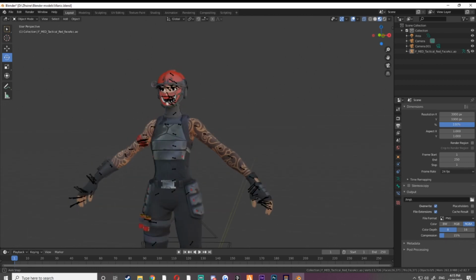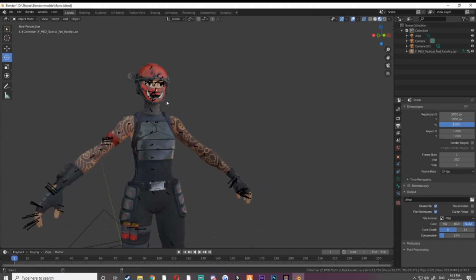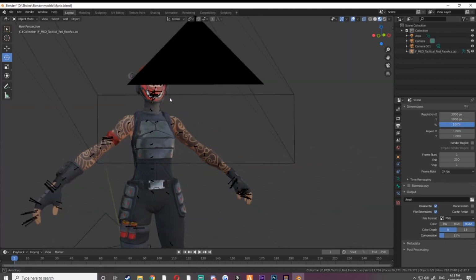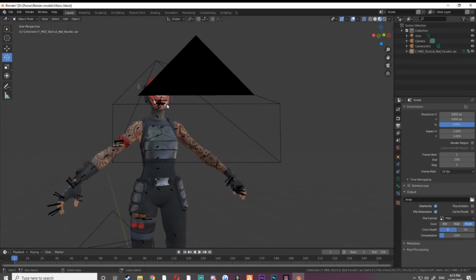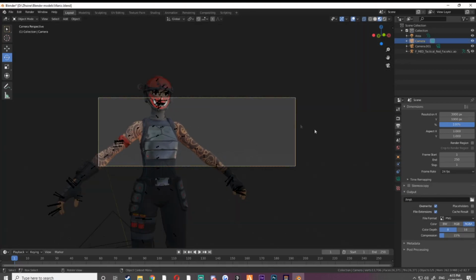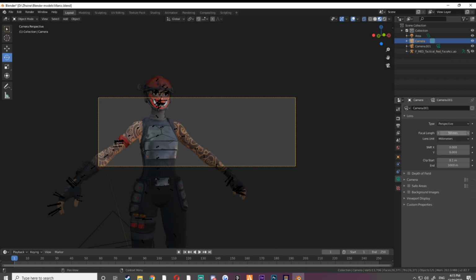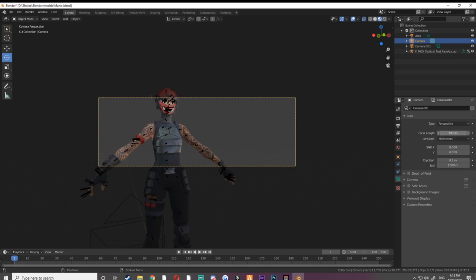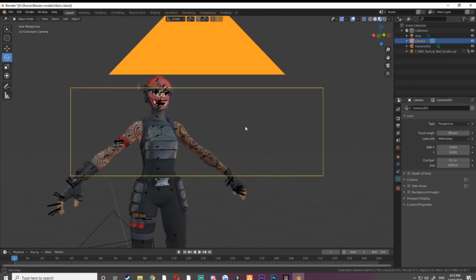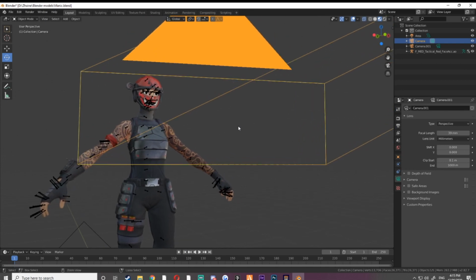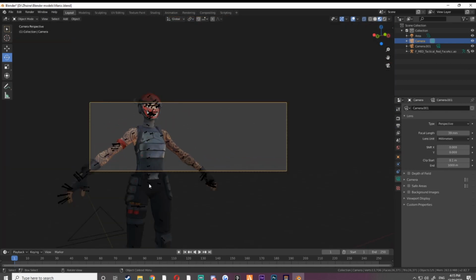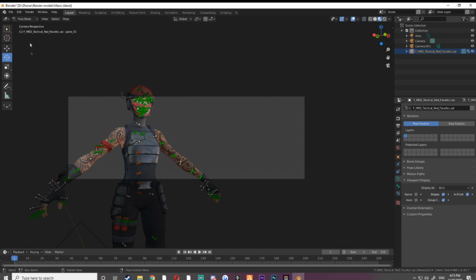And let's try and find a good position. I like to zoom in a little bit, so it's a little bit too zoomed in. Select my camera, and then basically just drop the focal length to about 37 to 38-ish. And I think that will do, and we can just sort of mess around with it for the most part.